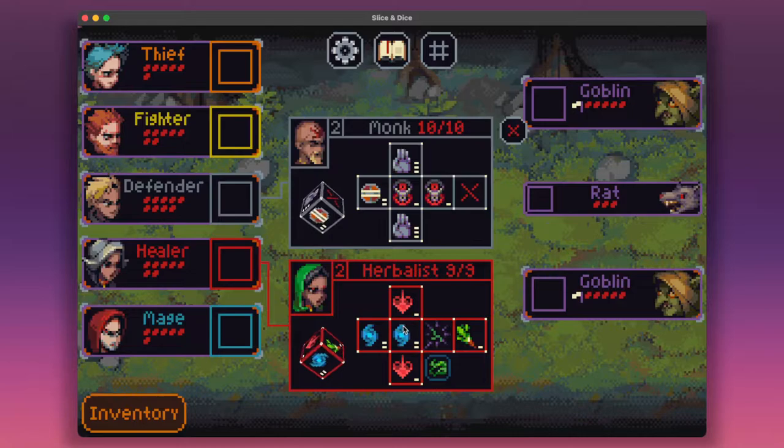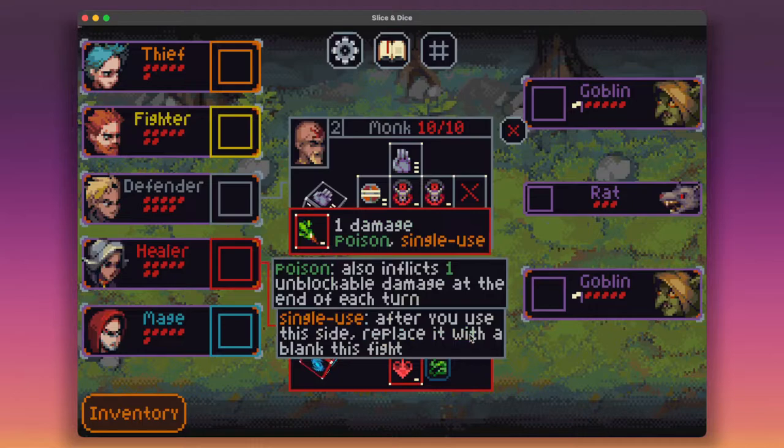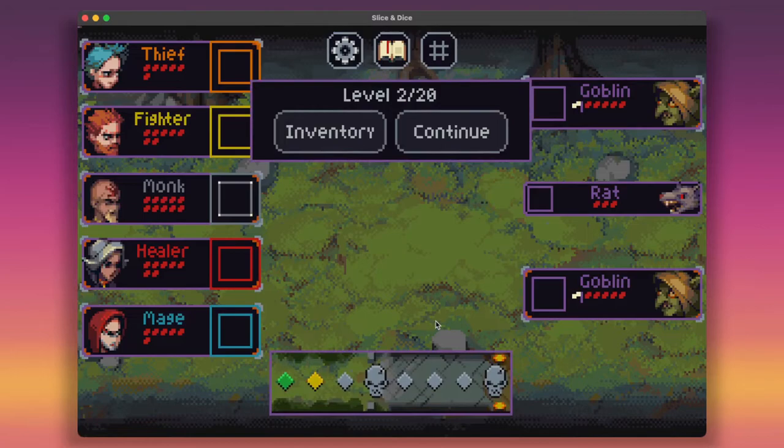Versus the herbalist, who can start to regen, adds growth to target's sides this turn. Growth gets +1 this fight after use. Okay, that's interesting. Poison. So I can start poisoning people. I think I want the healer to stay how they are. I actually kind of don't want either of these classes, but I'm gonna do the monk because the monk seems really interesting. And let's just hit continue. So now we're up against a goblin, a rat, and another goblin.